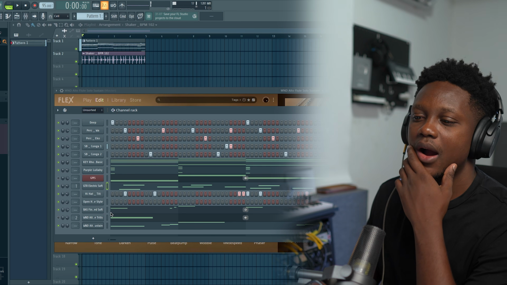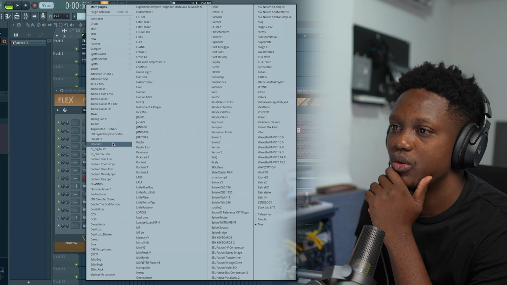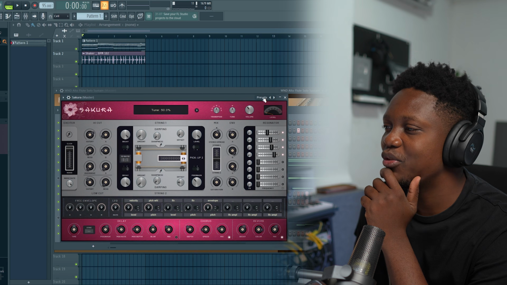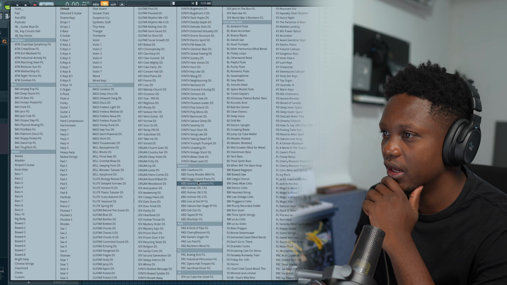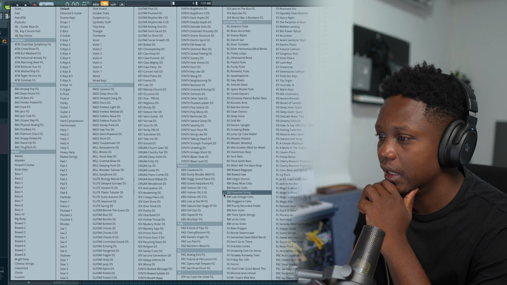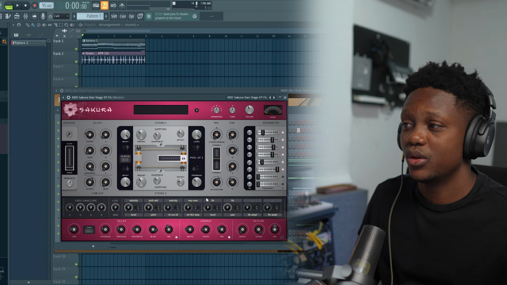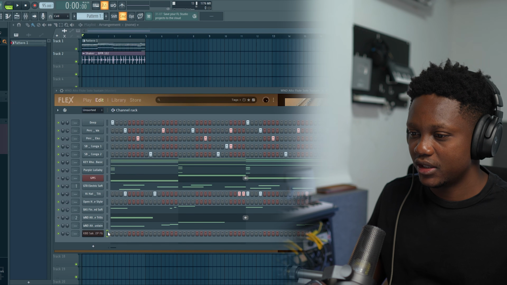Okay, I think now I want something for the verse. Let's say we use maybe Sakura, and there's a preset I used to use in Sakura, which is a keyboard. I think, yeah, this one sounds crazy. You just copy the chord progression and you paste it here.